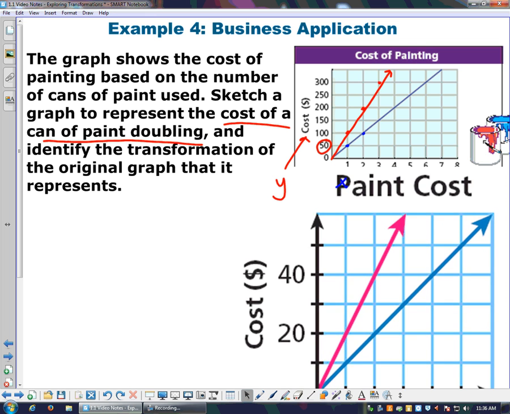You know, if I had some smaller numbers to adjust there, you could see that the blue would be the original and that pinkish red would be what the new cost would be. So what type of transformation would that be? Well, if I doubled my y values, that is going to be a vertical change, and since I'm multiplying by 2, that's going to be a vertical stretch of 2.